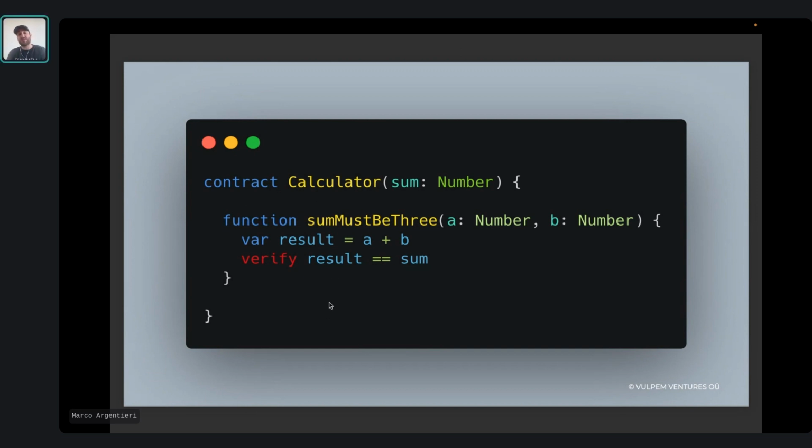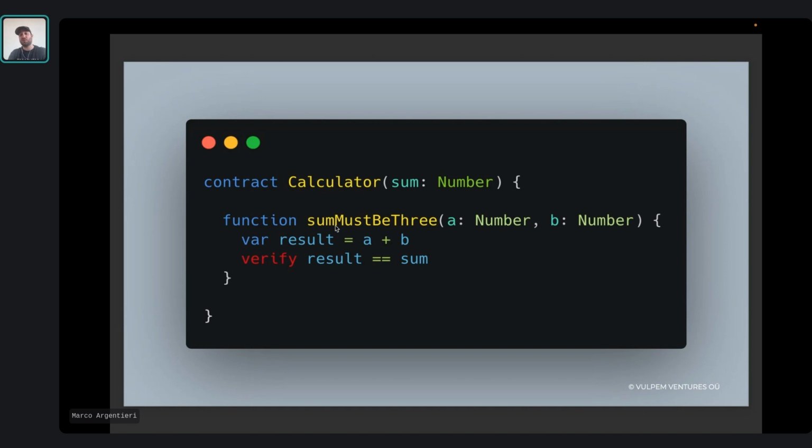Then this contract has a single function. This function maps one-on-one to TypeScript script at span, taproot leaf, and the developer just gave an arbitrary name for this function, and it's called sum must be 3, right? So it means that the function parameter, which is basically again witness data, needs to be 3. And the code is very simple.